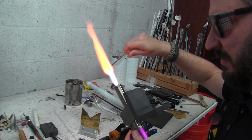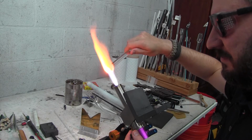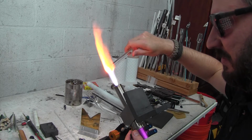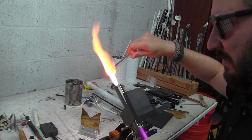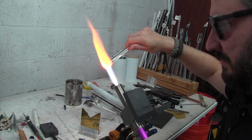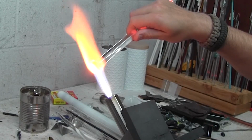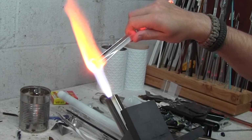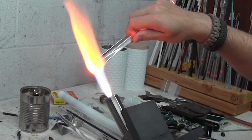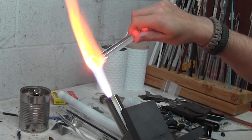And now we're going to hold our glass with what's called elbows up position. So the glass is angled downward. And now this glass is going to start to wrap around on itself. Just want to get a nice even heat to keep it wrapping evenly.